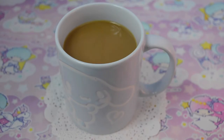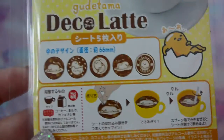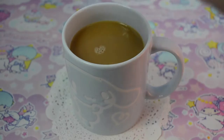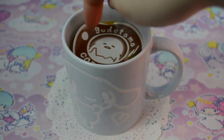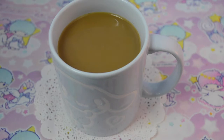Now it's time for the laziest cup of coffee ever. This is the Gudetama pack and these are the different kinds you can get. Let's go ahead and choose one — okay, let's go with the Gudetama coffee. And there's the laziest cup of coffee you will ever see in your life.